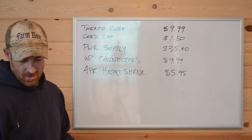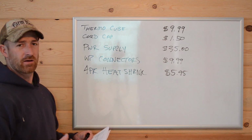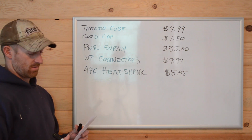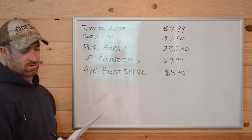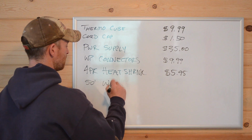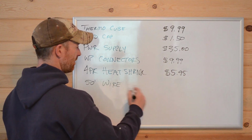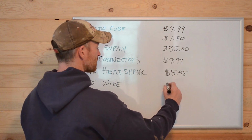And then the wires, I didn't buy the wire, but I went on eBay, and 50 feet of wire was $12.95. If you use 10 feet per pump like I did, you could do 5 pumps with this.